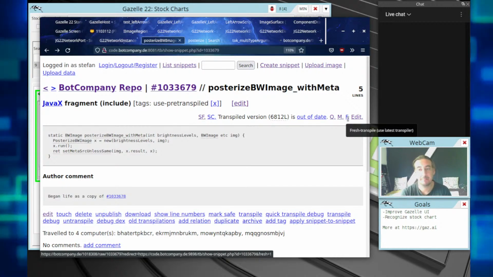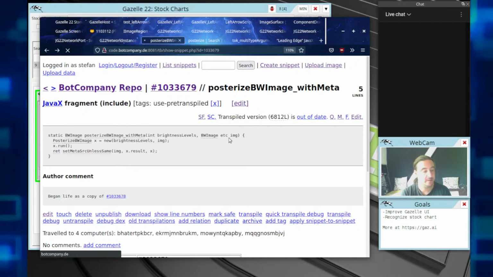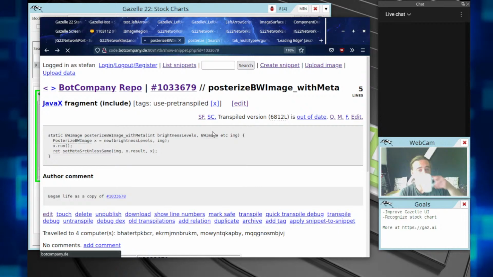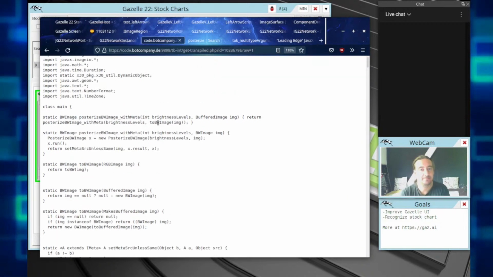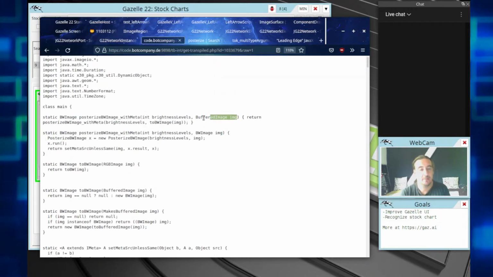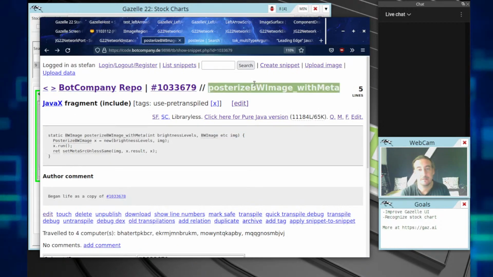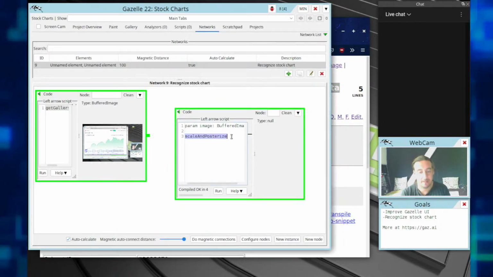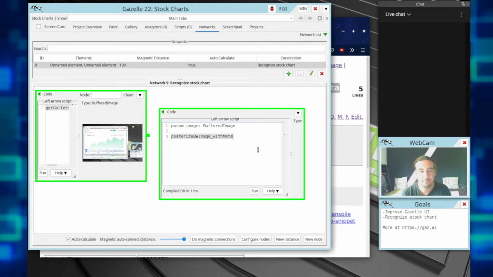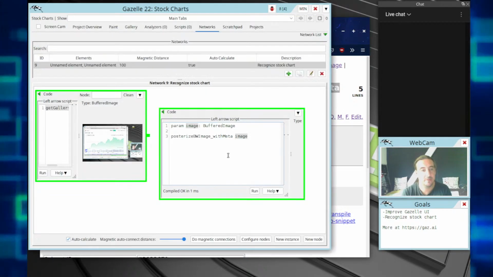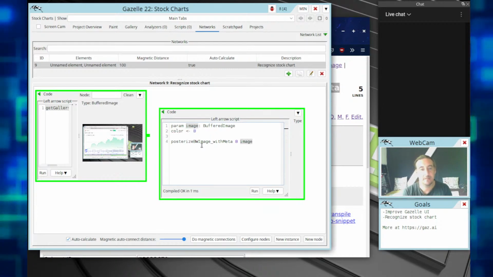Then we can compile this. See, that was it already. Now my language has been extended. And if we click here, we see we have two method signatures. The original one here, and the one with buffered image, which does the automatic conversion. That's actually super neat. Mega neat, actually. Mega ultra neat. So posterize image, and I just put in the number of brightness levels, number of colors. Let's say 8.